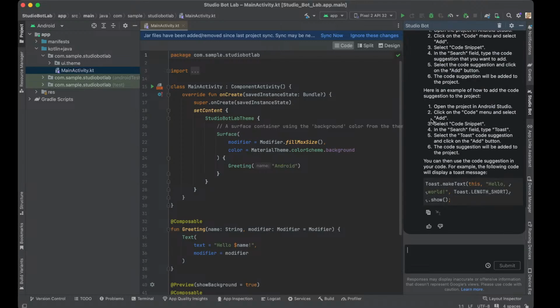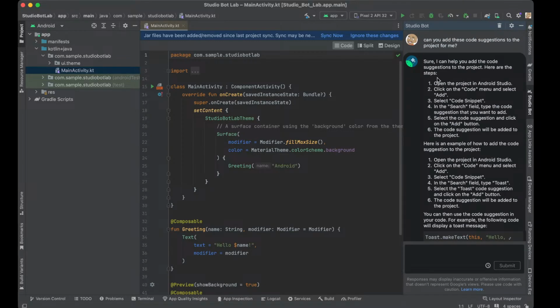Sure, I can. It says, sure, I can help you add the code suggestions to the project. Here are the steps. Open the project in Android Studio, click the Code menu and select Add. Select Add Snippet in the search. So select the code suggestion and click on Add. Okay, so open the project in Android Studio, click on the Code menu, and select Add.